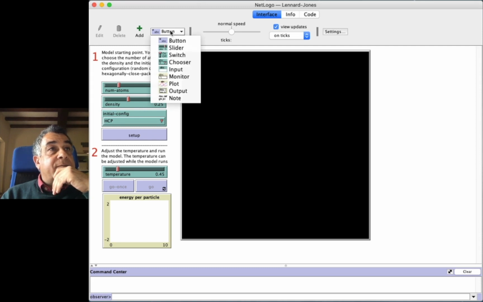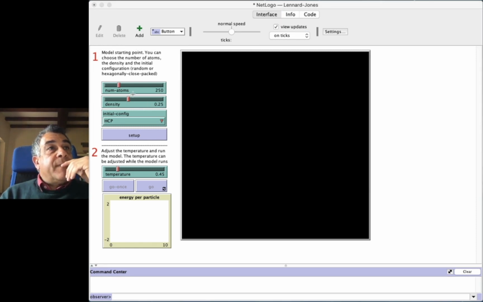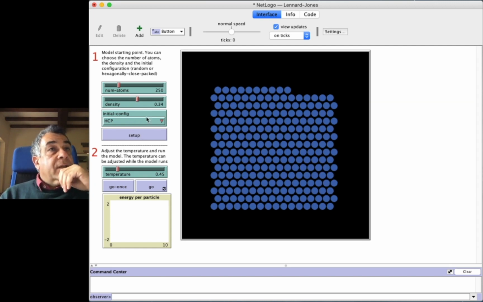These are labels, notes, that here can be changed, and in this arrangement I can set up the number of atoms, the corresponding density, and clearly the initial configuration, whether they are arranged in this hexagonal lattice, which corresponds actually to the minimum of the energy, or at random.